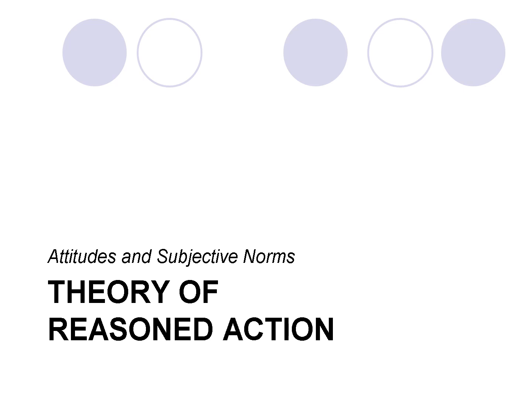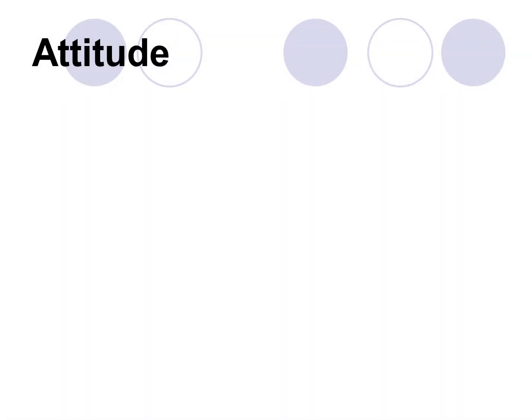So in this lecture, I'll be talking about what we mean by attitudes, what we mean by subjective norms, how they're calculated, and then how does that get used to then modify behaviors, or what's the point of knowing how people make their decisions. So to the first of these variables, attitude.